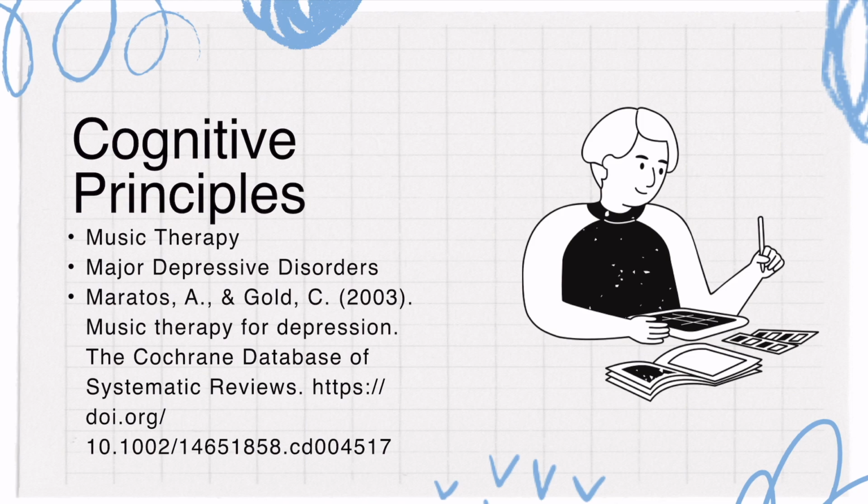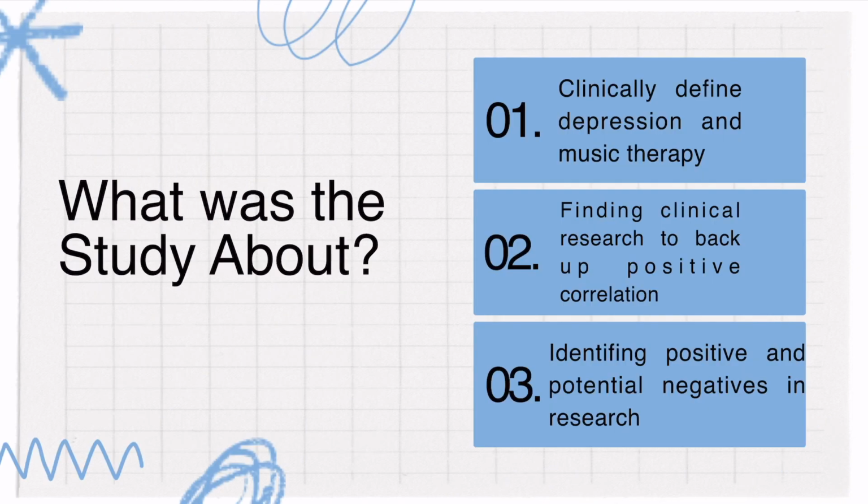So, the cognitive principle that we looked at was depression and how music therapy can assist in helping depression as well as depressive symptoms. How this article wanted to explore the concept was by reviewing 5 separate studies that have already been researched, and then what was reviewed was the effectiveness of music therapy on depression, looking at how it has an effect on depression and whether or not there was a positive or negative significant effect on depression.